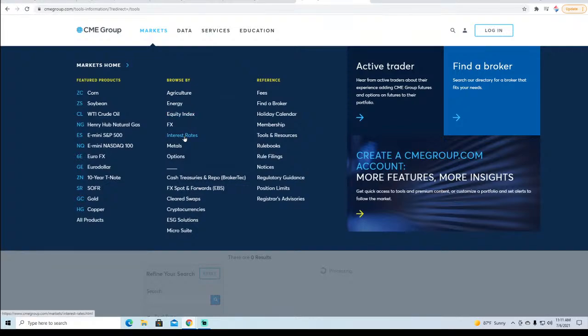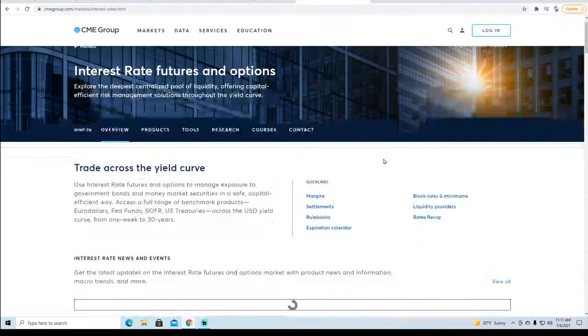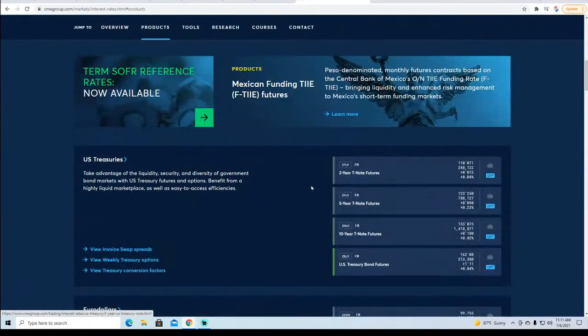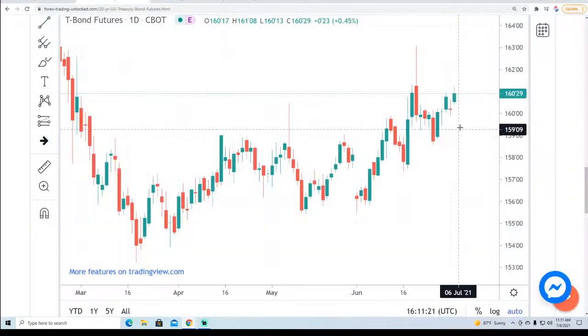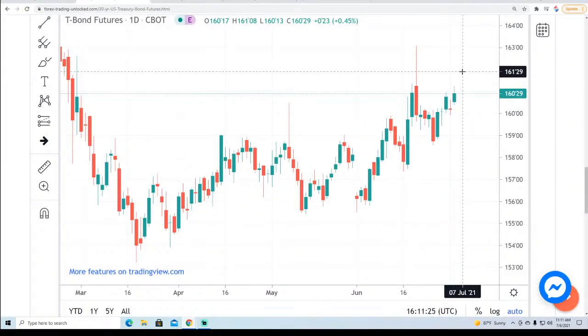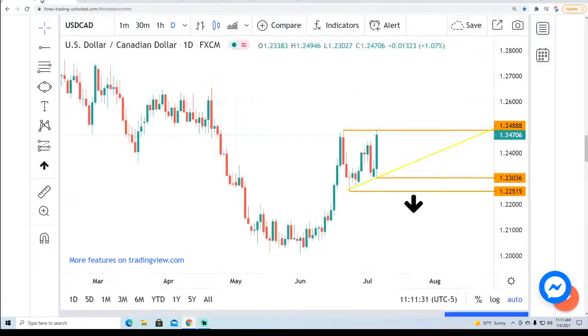One of the reasons, once again, is that interest rates are a big function of commodity price or dollar pricing. Okay, so we have a big rally going on in the, wow, this is huge, 162. So right now the Treasury bonds are trading up in this area right up here. That is polarizing for me. It's going to be interesting to see what's going on. I think it's going to be a head fake in the bonds.